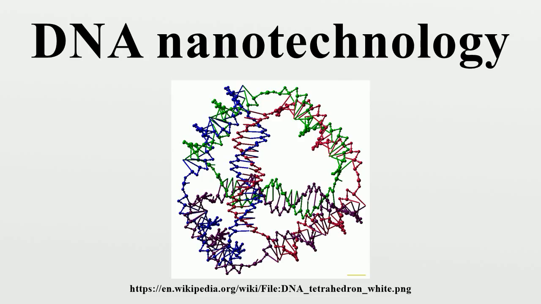DX arrays have been made to form hollow nanotubes 4 to 20 nanometers in diameter, essentially two-dimensional lattices which curve back upon themselves. These DNA nanotubes are somewhat similar in size and shape to carbon nanotubes, and while they lack the electrical conductance of carbon nanotubes, DNA nanotubes are more easily modified and connected to other structures.